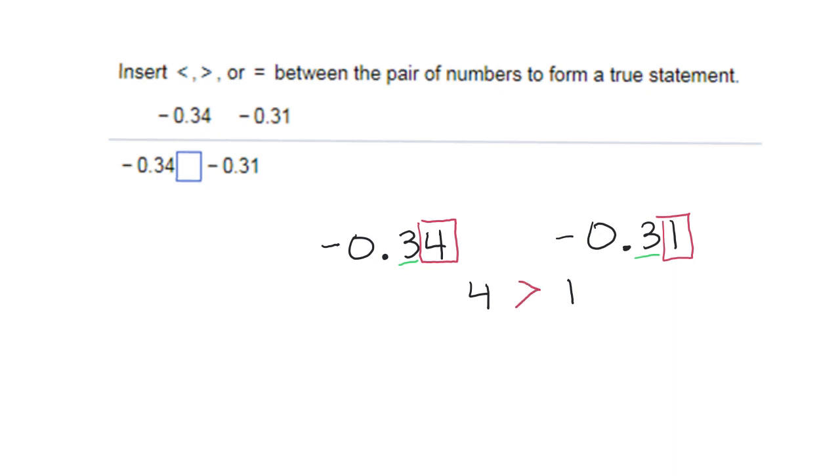Remember, we point to the smaller or crocodile mouth open to the larger number. All right, now the fact is that they're really not positive. They're both negative. So we'll add those negative signs in. When they're both negative, what you do is reverse your sign. Negative 4 is less than negative 1. So the answer for this would be negative 34 hundredths is less than negative 31 hundredths.